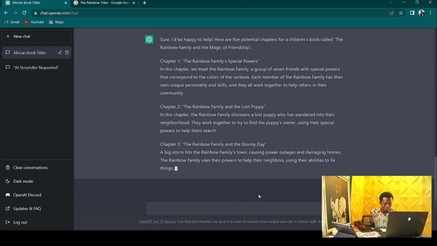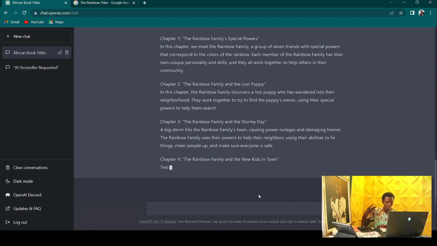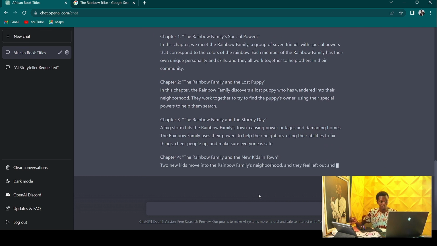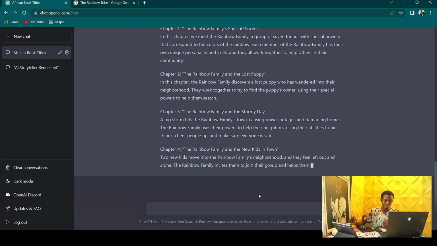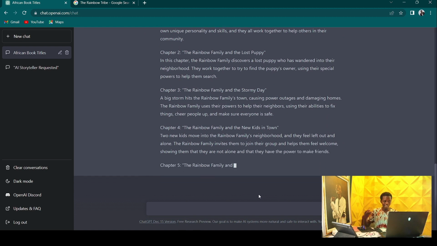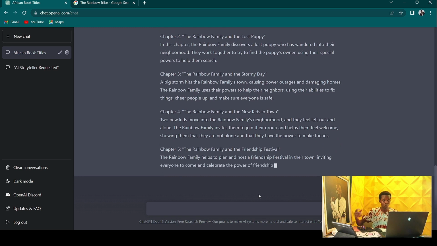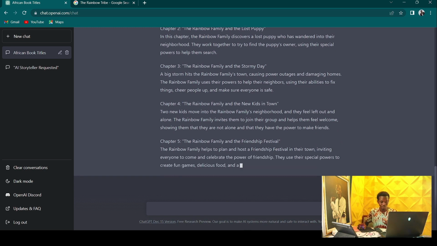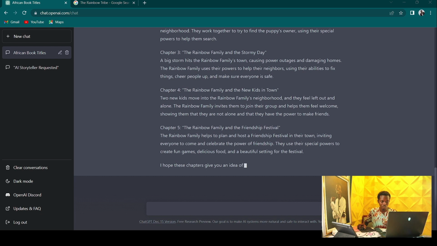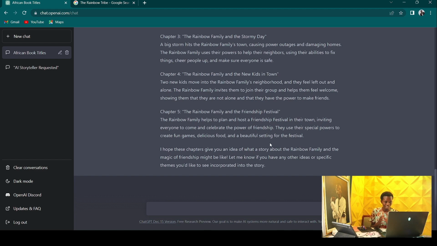You also have to add your own input, because there are some tools coming up from next month, February, that will detect whenever you use AI to generate your content. So I'm going to be introducing you to some ways that you can rephrase your content and a lot more. Imagine we have 5 chapters. It is a children's book, so 5 chapters is good.